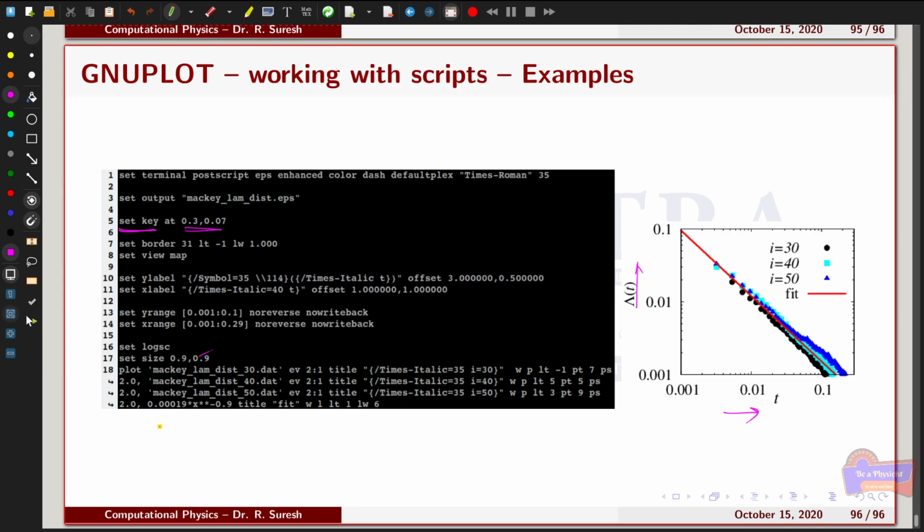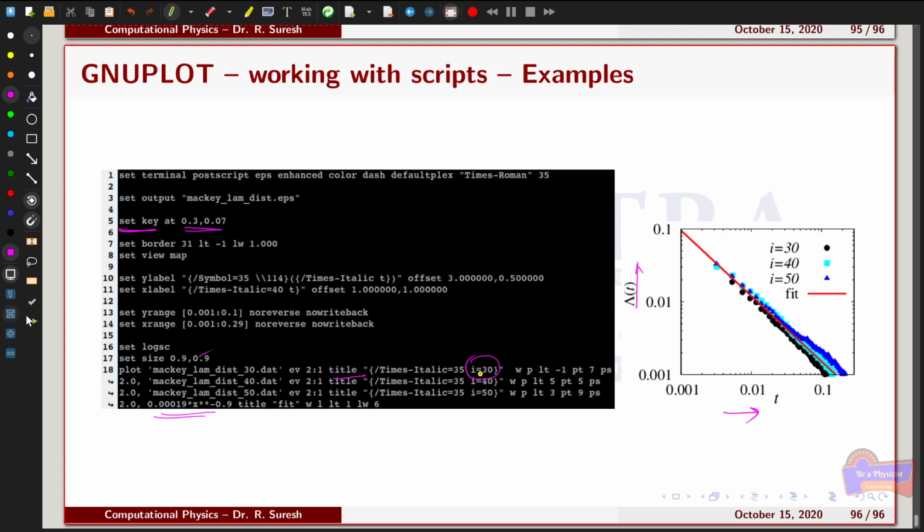As I already told you, you can also use functions in Gnuplot, so I can use the power law scaling function here with different exponents and the amplitude, the power. You can directly mention it in the script, and then you can plot the fit. Okay, so I can use the title to write the corresponding title I equal to 30, which is represented here with the corresponding key values, the position of the x-axis and y-axis.